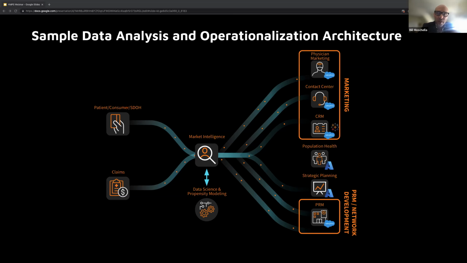So if I go from top to bottom and you look at your marketing, you've got physician marketing in a CRM, you've got your contact center, and you have your CRM tool, which not only works in just CRM, but we also have Tableau there, because now you could be looking at populations inside a business intelligence tool. And you could be building dashboards. You can be executing marketing automation programs. Everything is sitting inside that same stack. And you're managing the data and the flow into that from a centralized repository. Population health, utilizing their own data warehouse and some business intelligence tools and strategic planning, looking at combinations of first-party data, claims data, and consumer data to get a full view of at-risk populations.